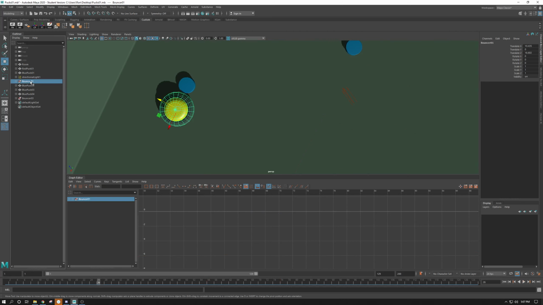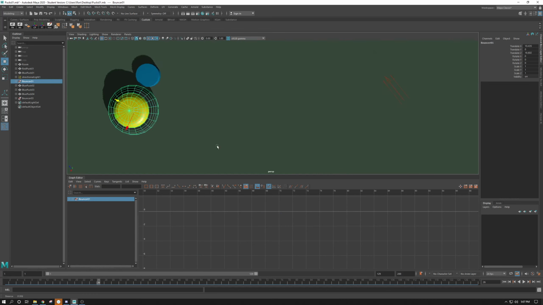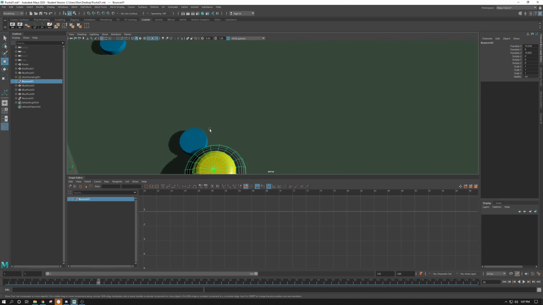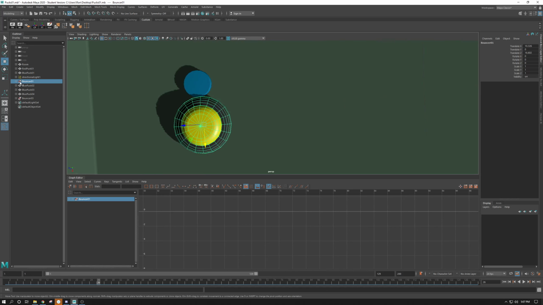Remember, if you're working with groups, you select any one piece of the group, hit the up arrow on your keyboard to get the whole group, if that is an issue. But it looks like I missed, technically never actually made contact. I'm just going to move this closer. That's easier. All right, there we go. So I'm going to go ahead and keyframe this. And I'm only going to keyframe, in my case, the rubber, because it's two different objects, and then I put them in a group. So I'm just going to keyframe the rubber.